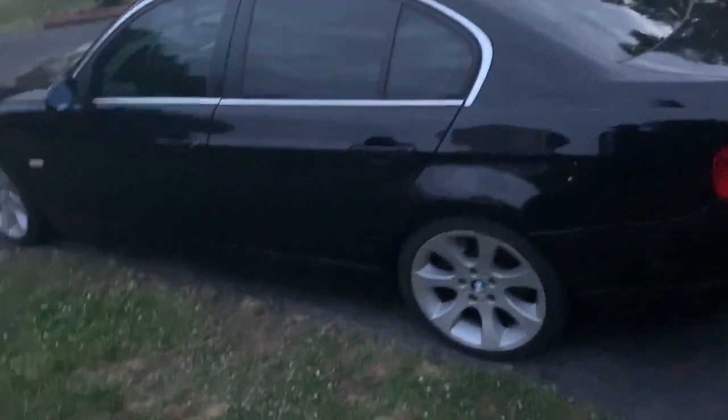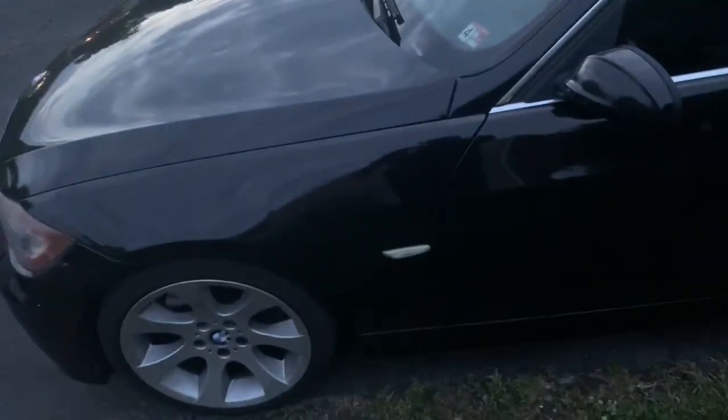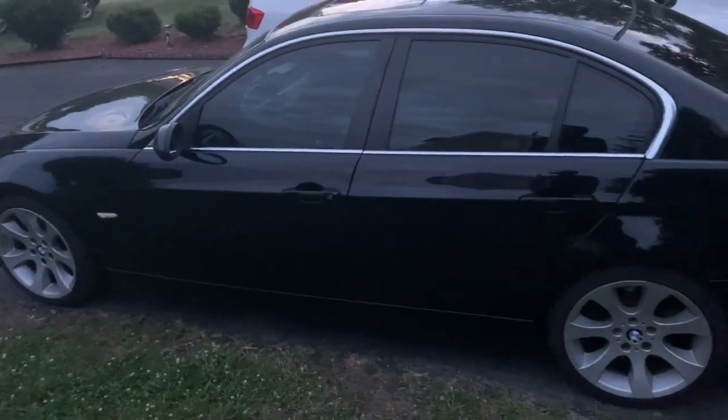All right, so now I got the BMW out the garage, about to get her all ready to go. Made sure the tires are good. Made sure there's no leaks or nothing. I ain't drove in a little while. The last thing I did to it was a water pump. Replaced that. I mean, I'm not the best mechanic in the world, so I drove it to Dulles Airport and back, and it did fine. So I'm about to take it to work tomorrow. So we'll see. It's a 2006 330i for those of y'all that don't know. And it's my baby, 6-speed manual. So there she is. Gonna be hitting the road tomorrow.